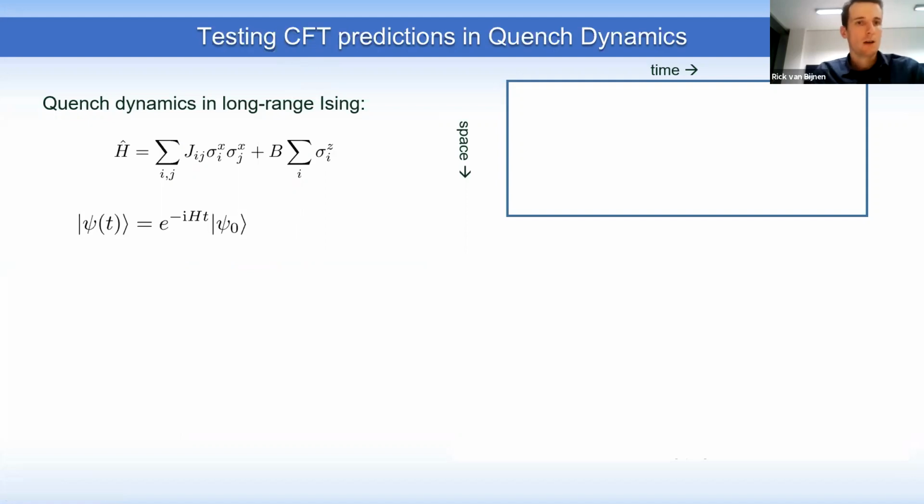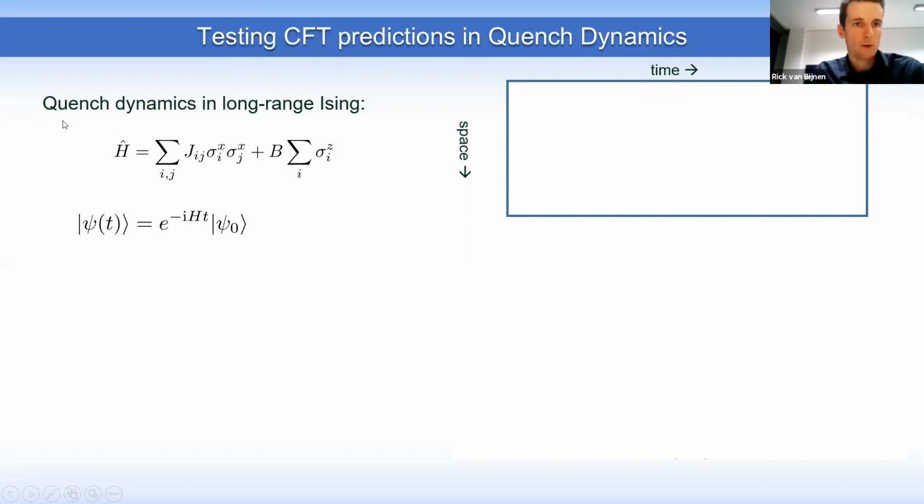Just as a method of benchmarking our method a little bit, and also as a future application, right? If you have a system in your lab where you think CFT doesn't directly apply, or you're not sure, or you want to know, is this CFT really correct? Then if you do entanglement tomography, you can either confirm or falsify predictions from these theories. So there are multiple reasons why it's interesting to look at this.